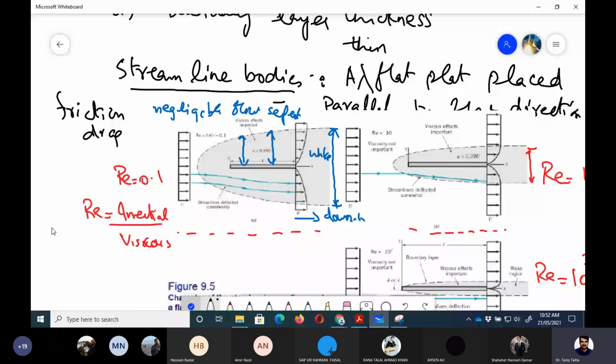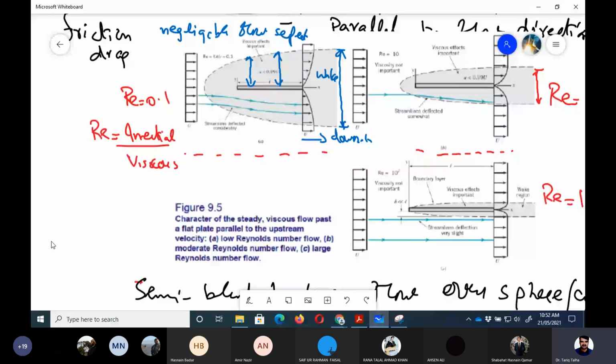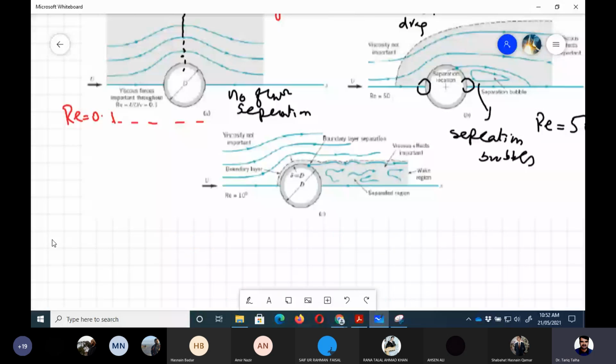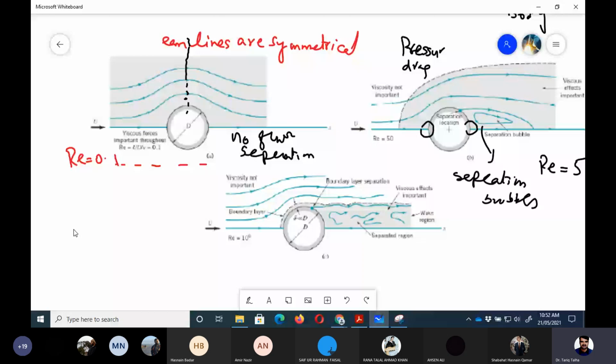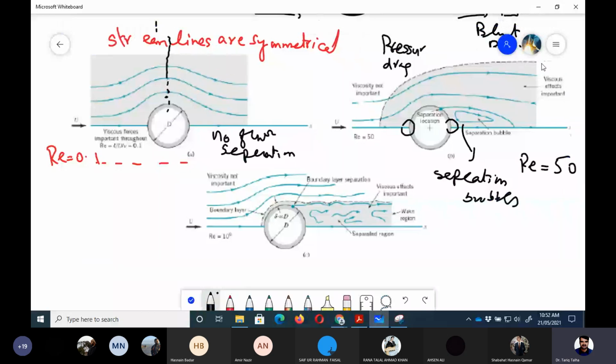Now coming back to this. We were on figure B, where the Reynolds number was 50. Here I told you that we would have a wake region. You can see that the viscous region is quite unsymmetrical. On the front side it is very limited, but on the back side we have the viscous region as well as the wake region. So this is our viscous region, or we can also call it a weak region.